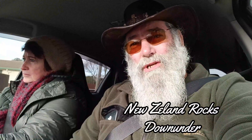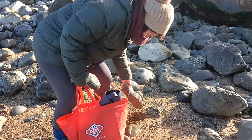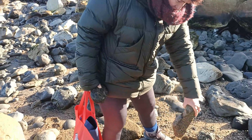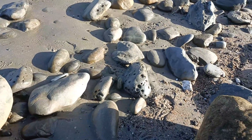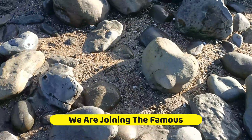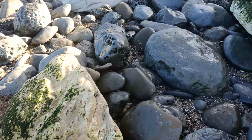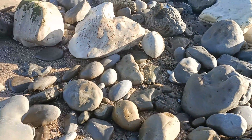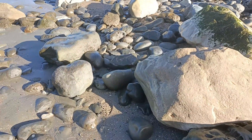We're down here on the beach and today we've got someone I highly respect and follow on YouTube coming out to fossil hunt with us. We've also got a geologist, another paleontologist, and a French guy who's doing study on whale strandings — so he's looking for fossil whale bone. Let's get in and see what we can find.